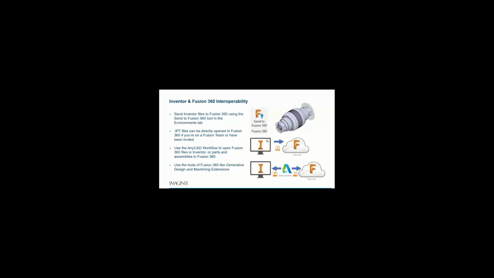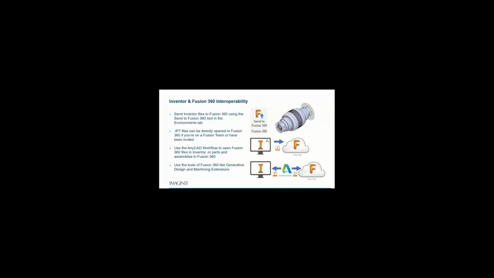Plus, if teams are accustomed to using Fusion, like Fusion Teams, this makes it a lot easier for them to share files. Okay, so we can send files from Inventor into Fusion 360 from the Environments tab in Fusion. Obviously, like I said, we can open up IPT files directly from Inventor in Fusion just by importing. To open a file in Fusion, you have to either be on a Fusion team or have been invited to a Fusion team to view the file, because again, that's how a lot of the file management works within Fusion.